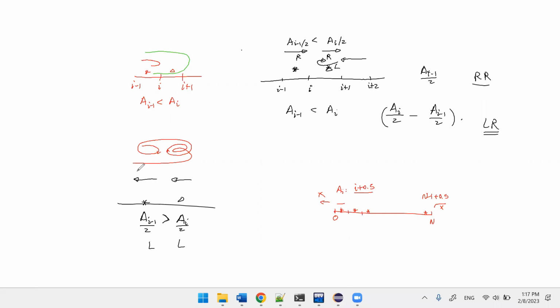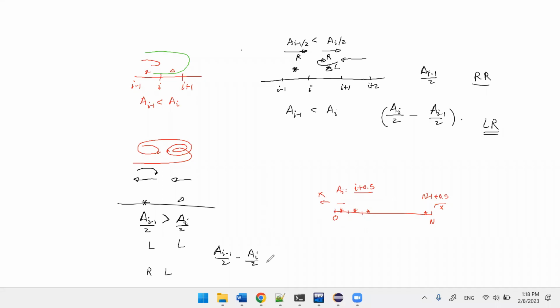So you must have some other times, this one is right and then left. So you must have R followed by L. Then you can have more number of times passing through this half point at I minus 1 plus 0.5. So this also will count the number of turns. And here should be the same, AI minus 1 over 2 minus AI over 2.